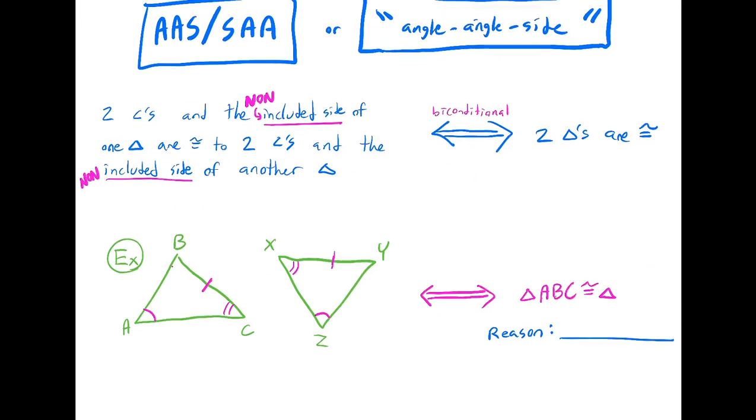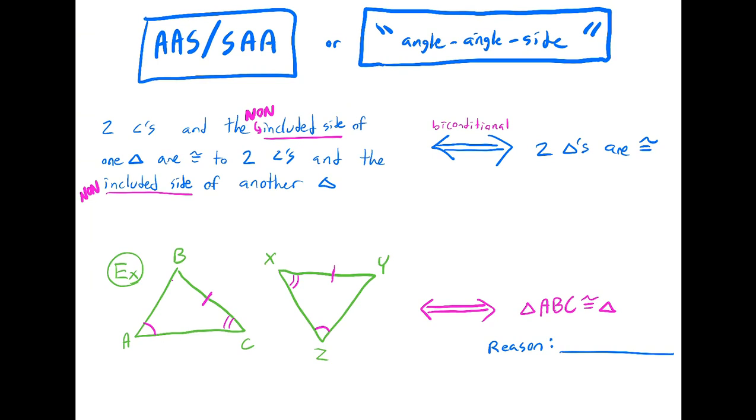All right, and then last one here that works is the angle side, or the same thing as side angle. So what matters is we have two angles and then we have a side that's not between them, right? It doesn't matter which side that the marking's on so much, but order does matter actually. So we have two angles here and here, and then we have a side not between them.